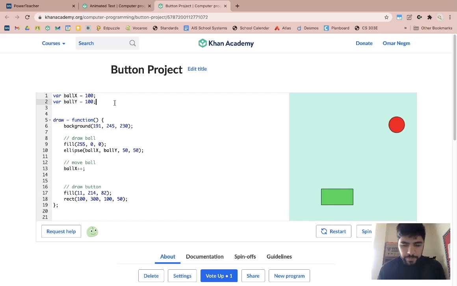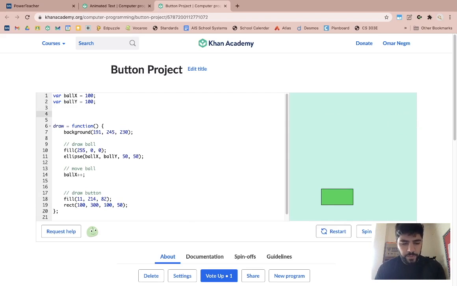And we first have to start by making another variable called speed. I'm going to set this to 0. And we make this variable because that's what we want to change. We don't want ball x to increase by 1 every time, but we want ball x to be increased by the speed. That way we can control whether the ball is moving or not.